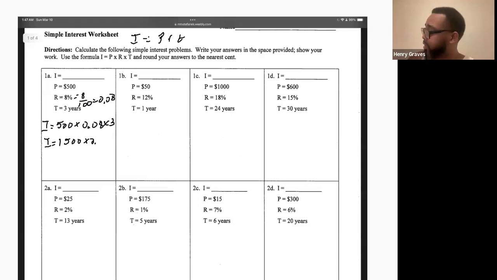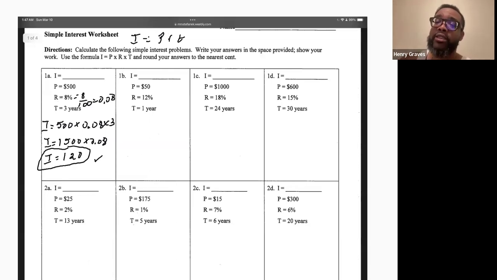So I get my calculator and I do 1500 times 0.08, which gives me 120. Now that is just the interest he's going to pay over the life of the loan. So if they asked you how much does he have to pay in total, you would add the 120 plus the 500, and that means you would have to pay a total of... no, sorry, $620 to be exact.